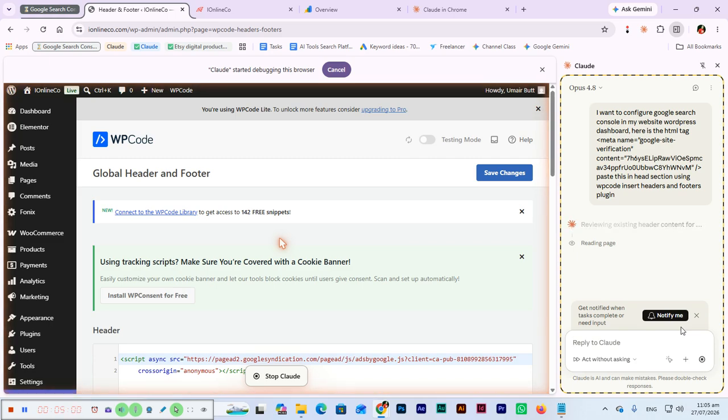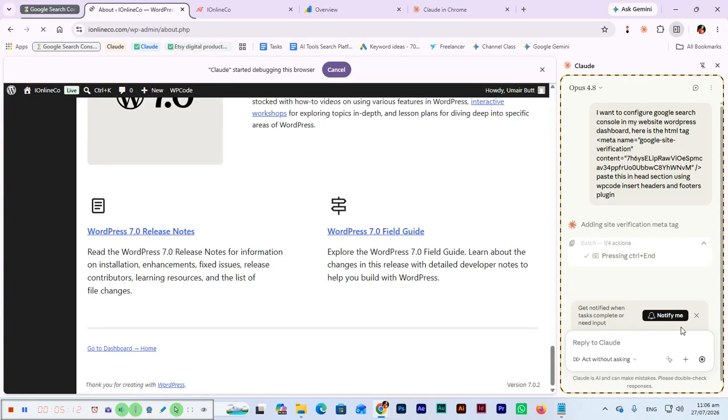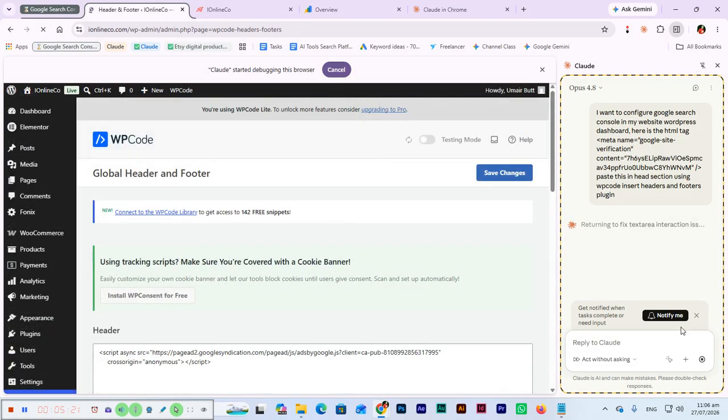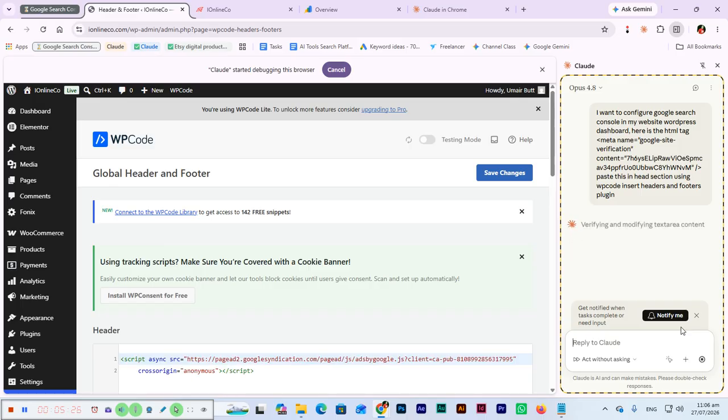See now, reviewing existing header content. See, the mouse, the cursor, is working automatically. All things you can see it is doing automatically. Inserting meta tag into header text area.